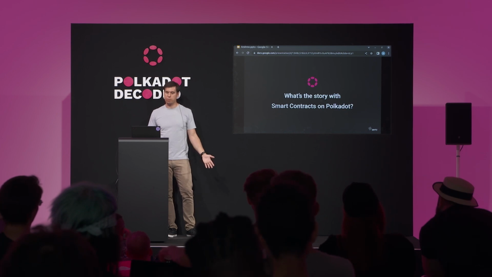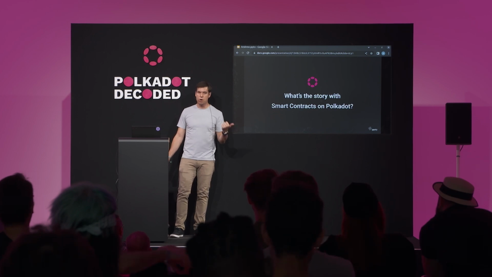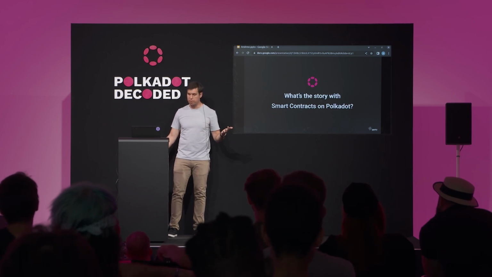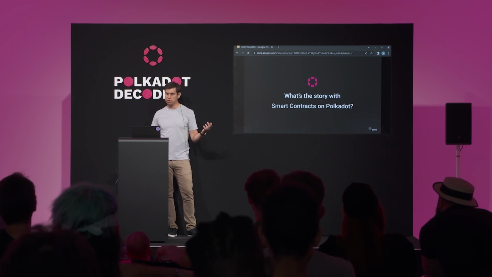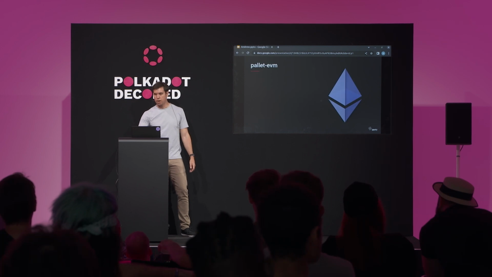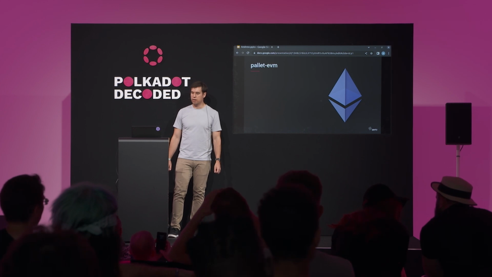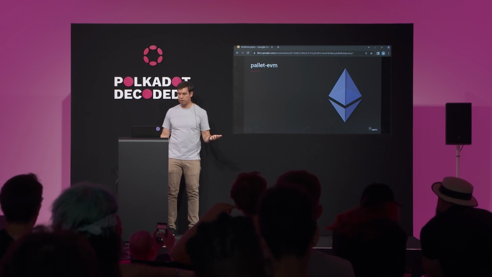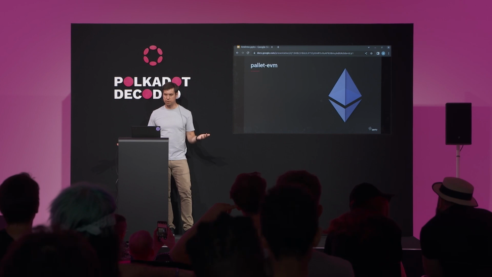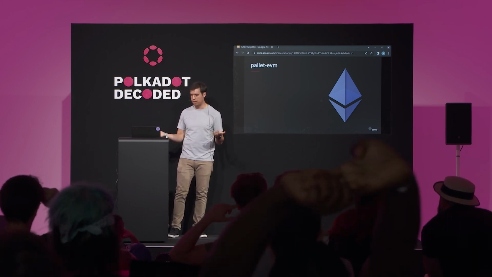And if an individual parachain wants to enable smart contract functionality, they have to either build it themselves or use one of two out-of-the-box smart contract pallet implementations, which originate in Parity. So the first one is pallet EVM, and that enables, of course, direct porting of Ethereum-based apps into the Kusama ecosystem. Obviously, some very well-known parachains are using this pallet to enable smart contract functionality in their parachains.